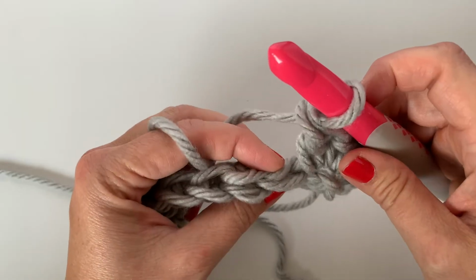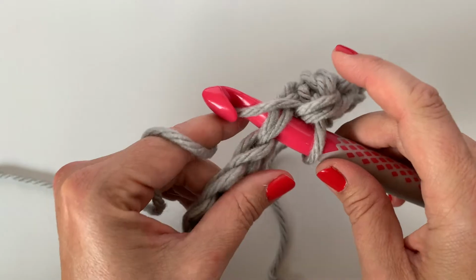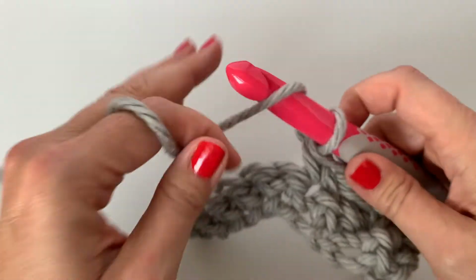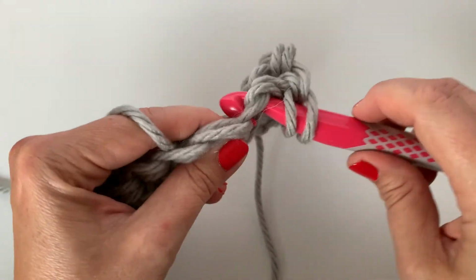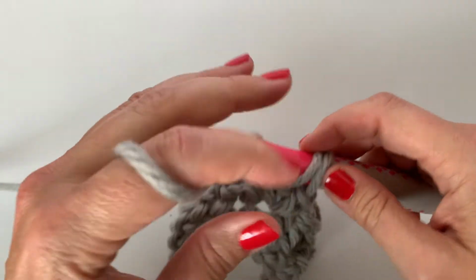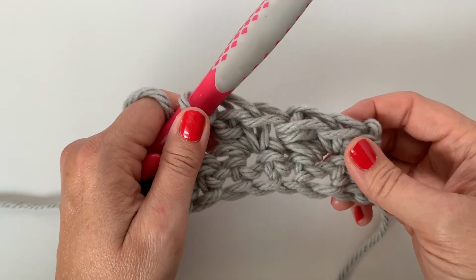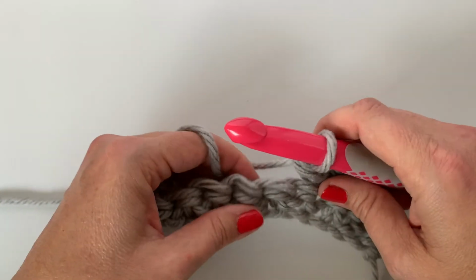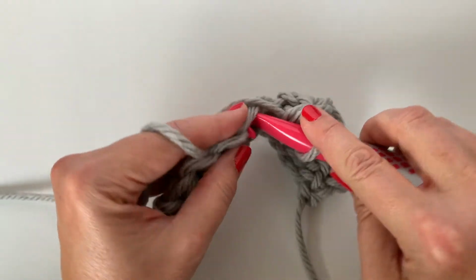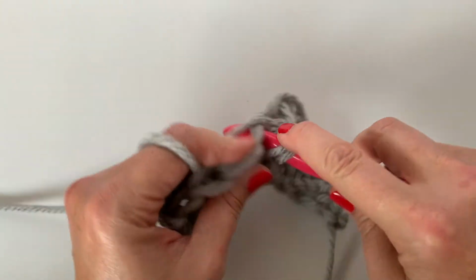Now you're going to skip the next stitch. So the next V you're going to skip. You're going to insert your hook into the next one, do your single crochet, and then you're going to yarn over, insert, grab your yarn, pull it up through 2 loops and through 2 loops again. So you can pause and rewind this video as much as you need to till you're comfortable with those stitches. So you're going to work that pattern all the way across, skipping 1, then working your single crochet and your double crochet into the same stitch.